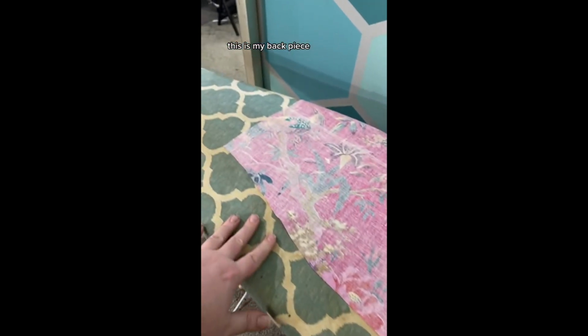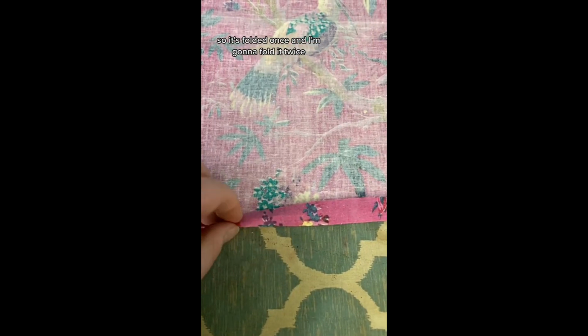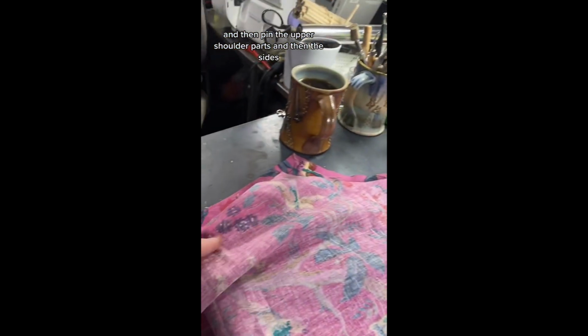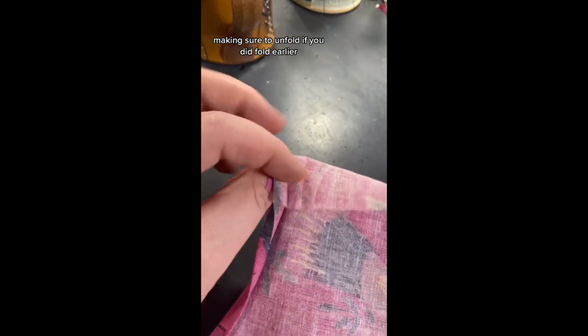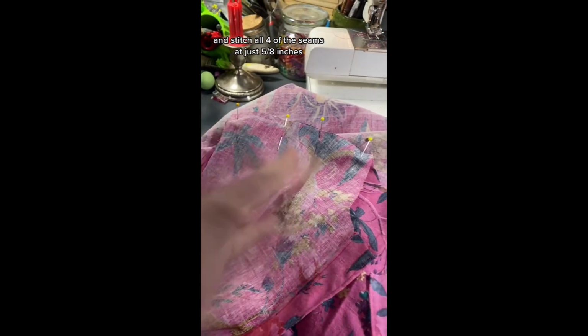This is my back piece, and this is the bottom hem, and I'm going to do that same thing where I fold it over. So it's folded once, and I'm going to fold it twice. And then with the back facing up, take your two sides of your front with the right sides together, and then pin the upper shoulder parts and then the sides, making sure to unfold if you did fold earlier, so you're stitching the entire length of the side. And then stitch all four of the seams at just 5/8 inches.